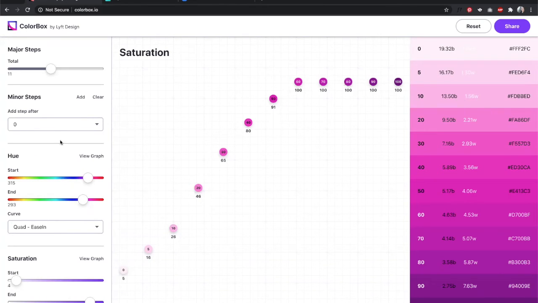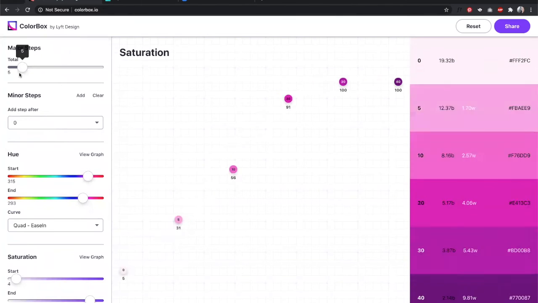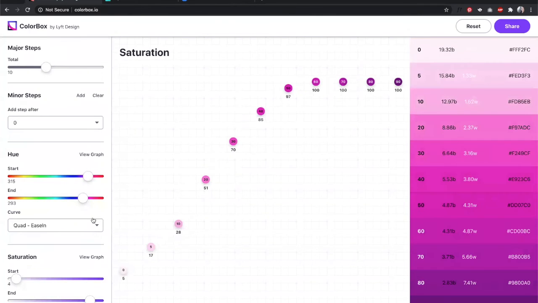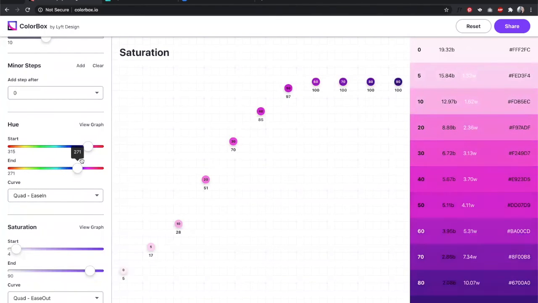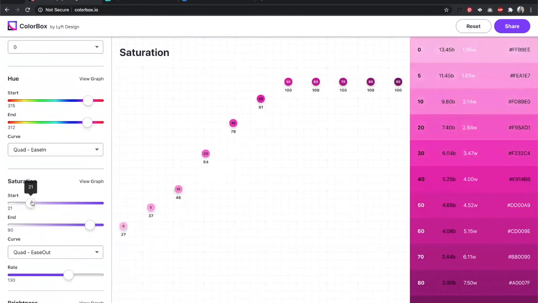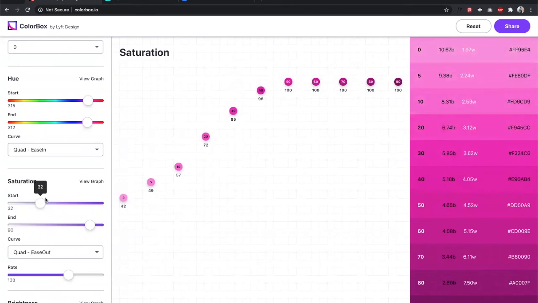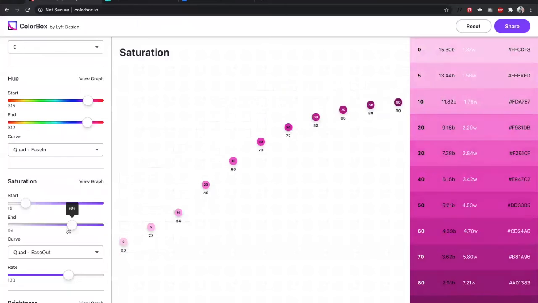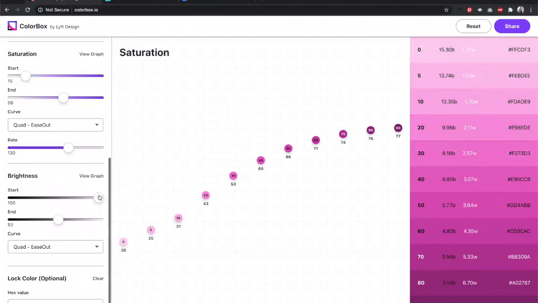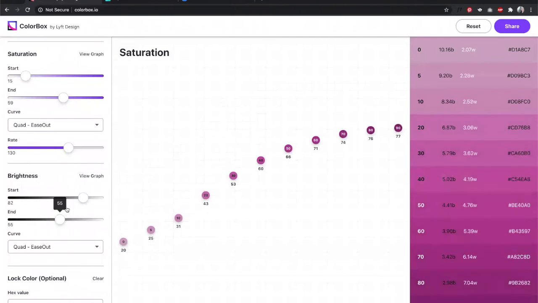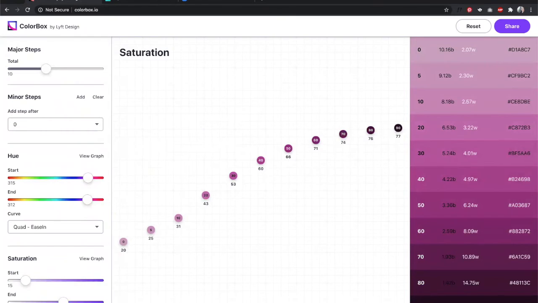What you can do with Colorbox is basically say how many steps you want between two colors, and this can be a gradient style, like you can see here. So you can really make a shade that goes gradient style, but you can also stay within the same color. And then you can say, okay, I want the shades in the end to be more consistent, while the front is more prone to change, for instance. But you can also change a lot of things like brightness and stuff like that. So there's a lot of things you can do here to really create easily those steps from 100 to 900.